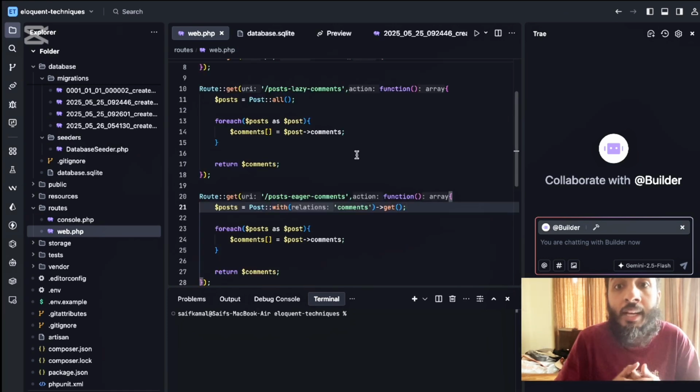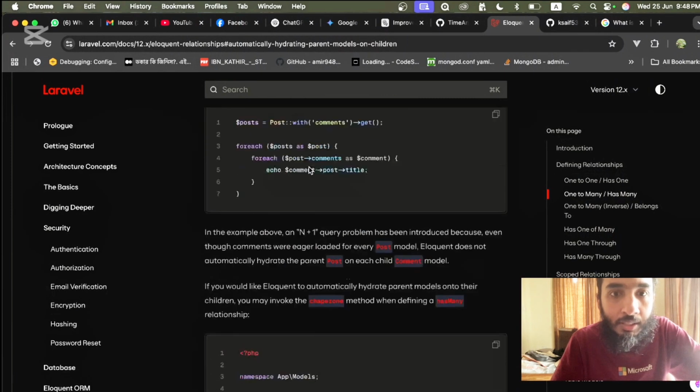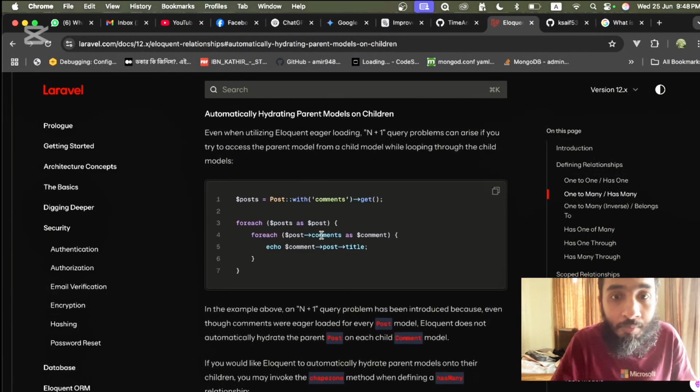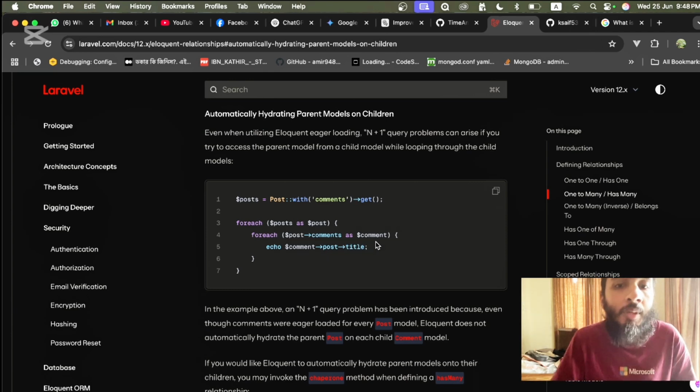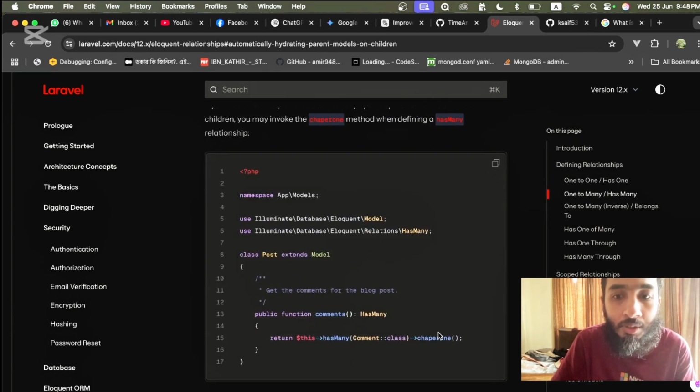Now for the second instance, where you access the parent model attribute, to solve this problem we use the chaperone method inside the child model. So for comments of each post, I use the chaperone method inside the comments method.